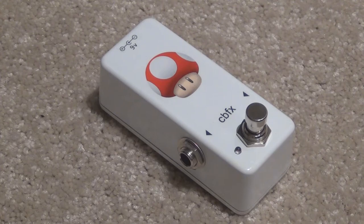This will be the sound demo, and I'll just show you a few uses that you can use a buffer with. There's three main uses. The first one is if you've got a long cable chain. I've actually already shown this in another video. A buffer can bring the highs back, and I've found that around the 10 meter mark, it starts to benefit from a buffer, but of course that depends on the quality of the cables that you have as well.